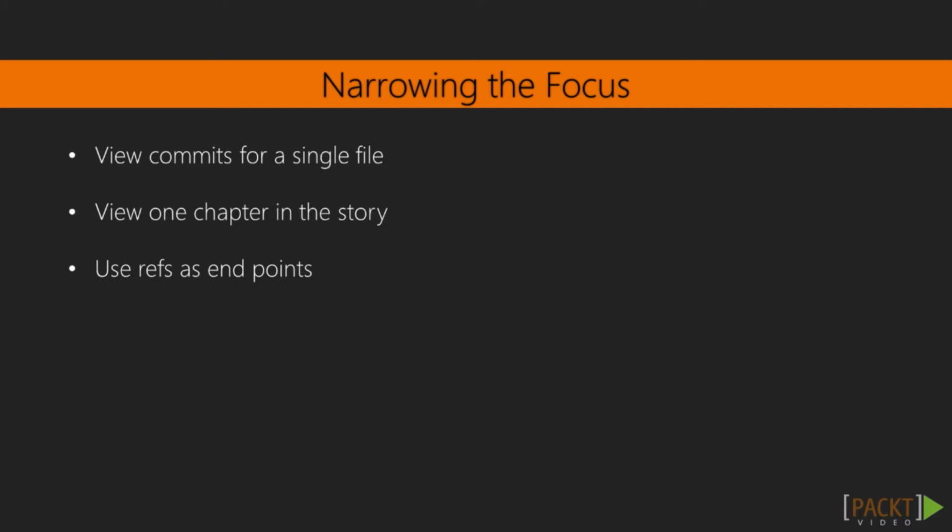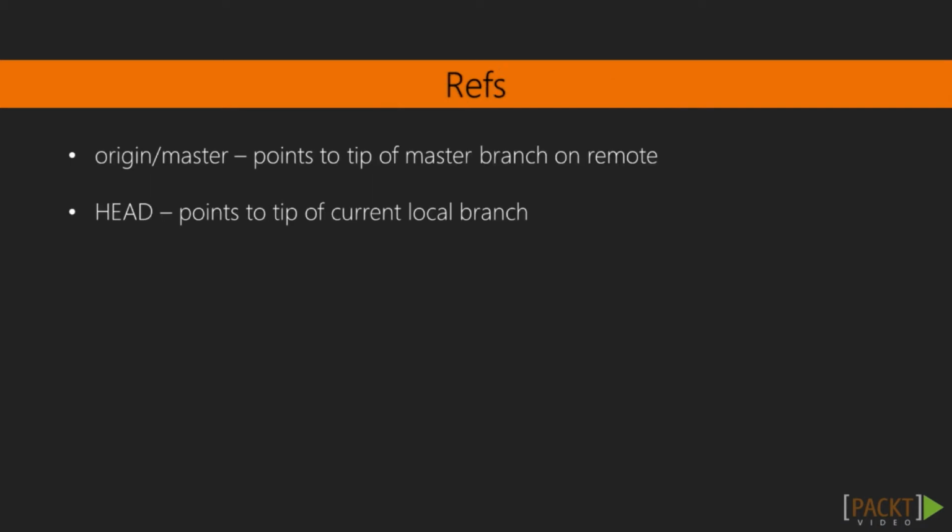The most convenient way to do this is using references, or refs. We haven't really discussed these yet, but we've seen a couple nonetheless. In Git, a ref is a keyword that refers to a specific commit hash in the history. We'll have refs for all of the remote branches we're tracking. We can also make special refs called tags that refer to a release of the project, which we'll discuss in a later video. But perhaps the most familiar ref in the context of our course is HEAD, which refers to the last commit of our current branch in our local repository.